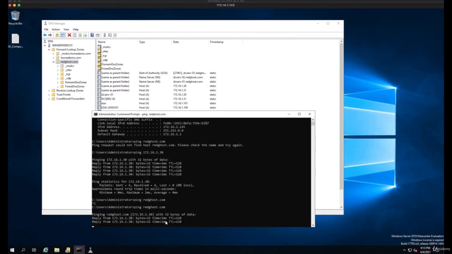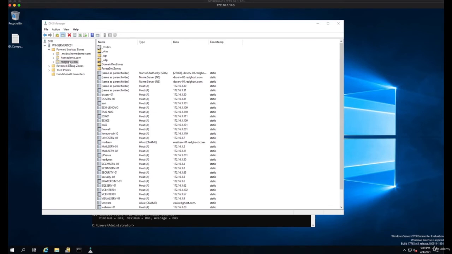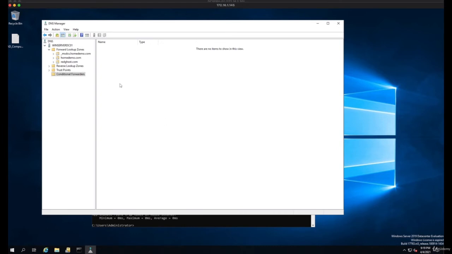And look at that. It's now pinging from homedemo.com. It can actually now resolve against my redghost.com. All right, so we're looking good. Now, you can sometimes need to do some conditional forwarders. If you so choose to, you could also do a new conditional forwarder and point it this way. Sometimes it's not needed, and we're not going to do it in this case, but just be aware that you may need to do conditional forwarders pointing one domain to the other. But in my case, I'm quite happy with how all of this works.